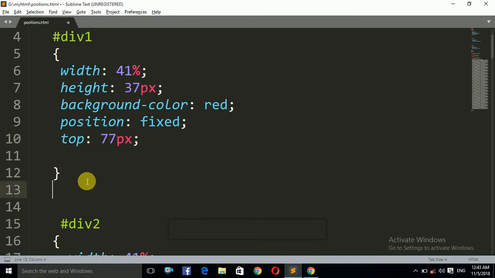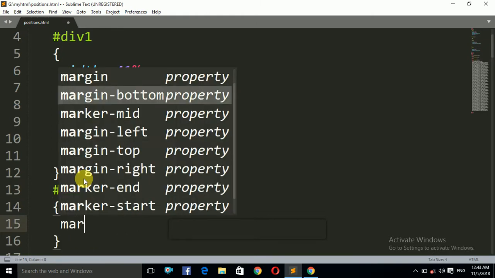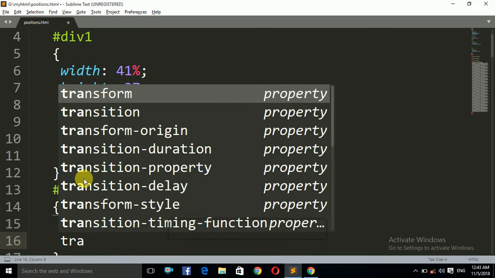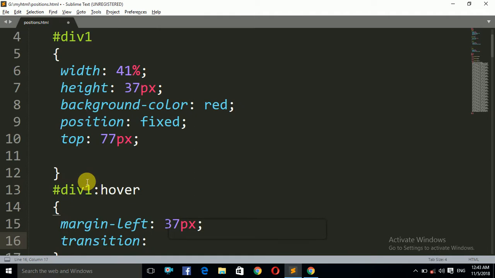So let us apply the hover effect to div 1, and after hover the margin from left should be 37 pixel. And also you can apply the transition, that its transition should be 0.7 second. Now Control plus S, now Control plus R.